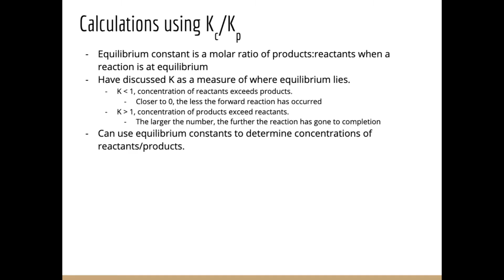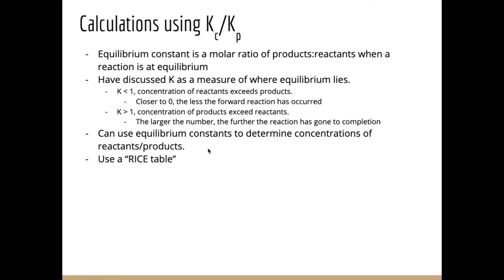Excellent. So we can use these equilibrium constants to determine the concentrations of reactants and products. And we use these things called a RICE table. A lot of times we can get an equilibrium constant at a certain temperature, because these are unique for certain chemical reactions and have all been done and documented and logged, and you can look them up very easily. So if we have a known amount of reactant concentration or reactant pressures, we can use the known equilibrium constant to determine how much product we should expect to get.